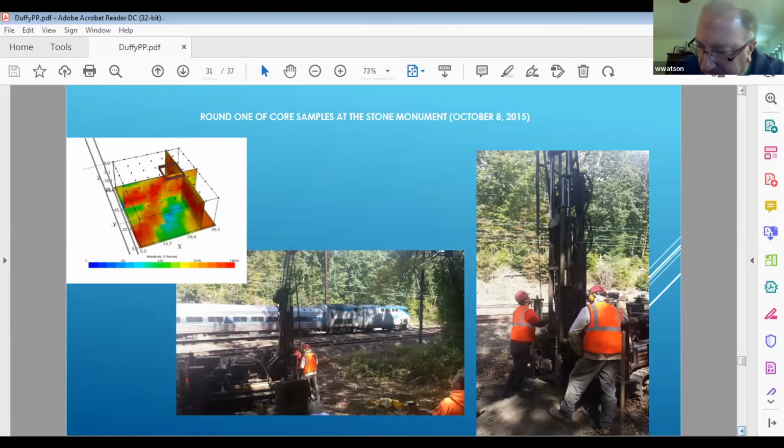There was a contractor named Joe DeVoy, who's had an interest in Duffy's Cut and got Amtrak's permission through Capitol Hill. He got us into the Friends of Ireland Committee and House Transportation Committee, and they gave the word down to Amtrak that we should be allowed to work here. And Tim Bechtel got us an image, and then Joe DeVoy went out and did these core samples in the wrong area. It was really a shame. He spent a lot of money on this, but the two were not there at the same time. And so Joe DeVoy lost interest.